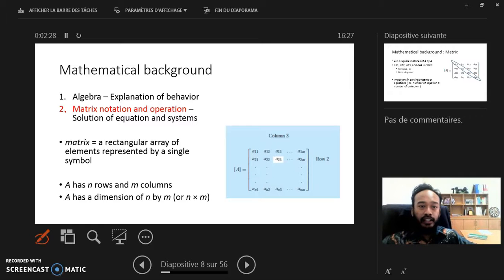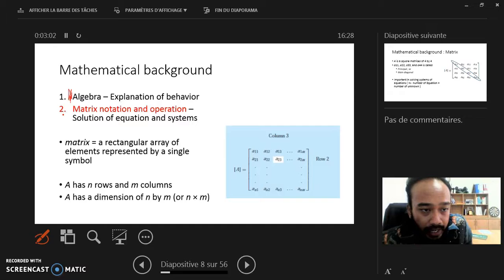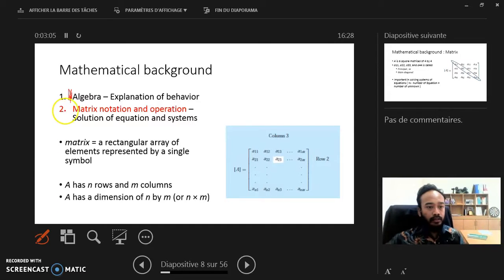So numerical method is the tool that helps you to find the solution, but the equation you have to provide to it. So now this part is the second layer, where we talk about the mathematical background that helps us in solving the equations. So the main thing that you need to know properly is, of course, algebra, operations of algebra, because once you have your equations that are deduced from the problems of your physics, then you have to manipulate those equations. Then that needs algebra, right? And then the next thing that we're going to look at more in detail here is matrix notation and operation.